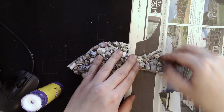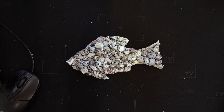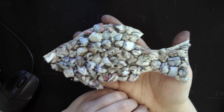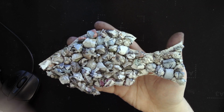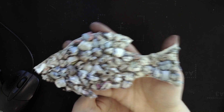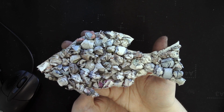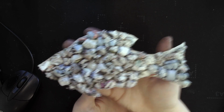And there we go. That's what I want you to do for this lesson. I want you to fill the whole of your fish in these small newspaper balls. If you don't have newspaper, you could use magazine or kitchen roll. Just see what you've got around your house, even some spare paper. Yeah, and it should look something like this.